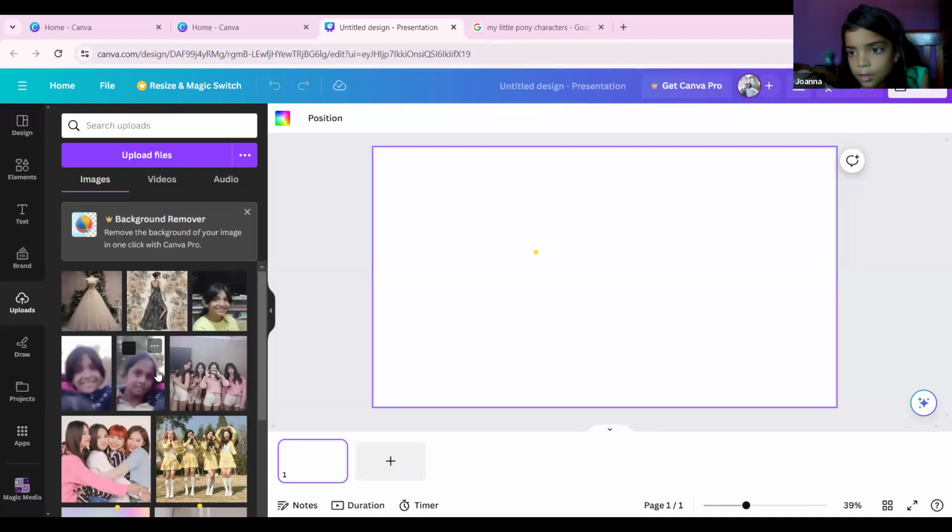Okay, who else has a question? Abigail, you can ask. I made bookmarks in Canva, so we can make them into a PDF, right? I want one bookmark in one PDF, another bookmark in another PDF. How do I make it like that?